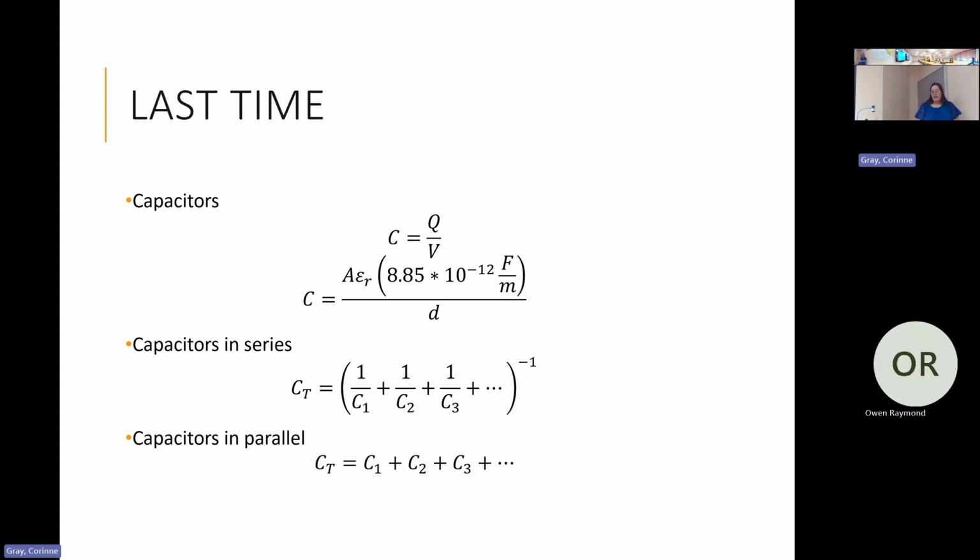When we are looking at capacitors in parallel, they are going to have the same voltage drop across them. Whereas for capacitors in series, we focus on the charge on those plates, which is related to current. So it's the same type of thing, even though it's not the same exact value. Any questions from last time?